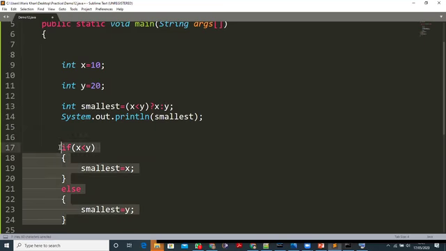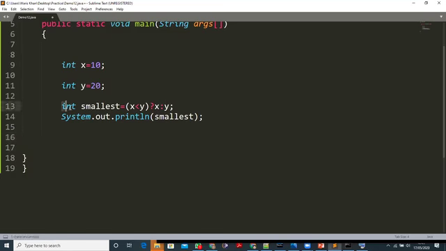So it is the same as the if-else statement, but this is the linear form. Most programmers use the ternary operator instead of the if-else statement because it takes less space, and you can define it in short.